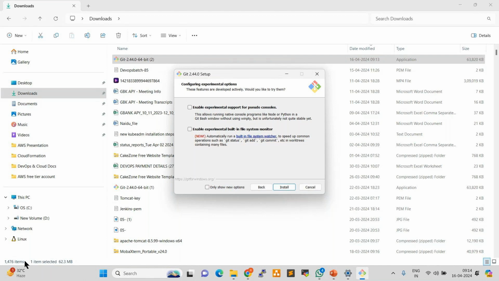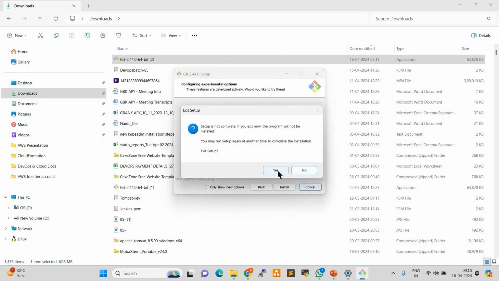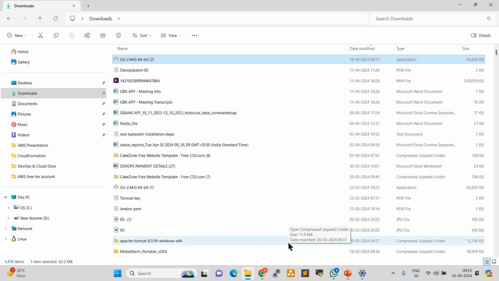I already installed it, that is why I'm not installing. Here I want to cancel this. Click on Cancel. Once it is installed, it will ask you to click on Finish. Once you finish, it will be installed. It is very simple, very easy. A small exe file.